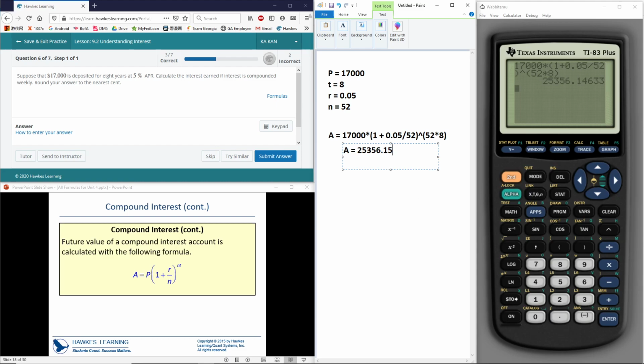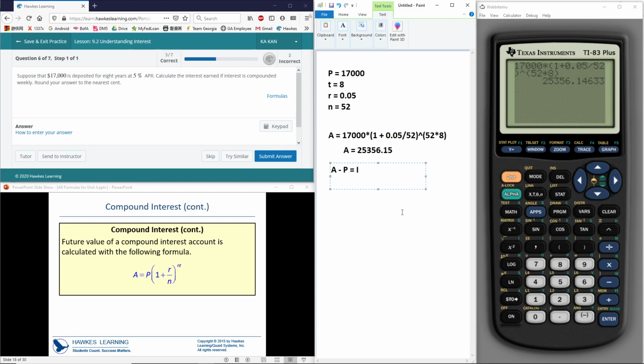The problem is, that's not the answer. That's how much money basically you will have in your account altogether 8 years later. But they're asking you to calculate the interest. They just want to know how much interest you get. So you put in $17,000 in the beginning. So how do we find it? The whole amount, which is the accumulated amount, minus the principal, how much you put in the beginning, equals the interest.